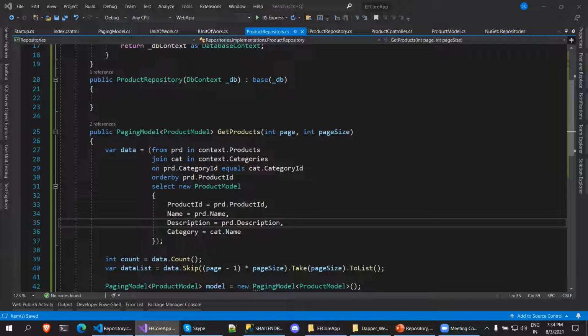Guys, can you confirm now? Shiva Mohan, can you share your screen? Have you added the order by option over there as I added it now? There is a paging issue. Guys, can you confirm if you have completed this one?